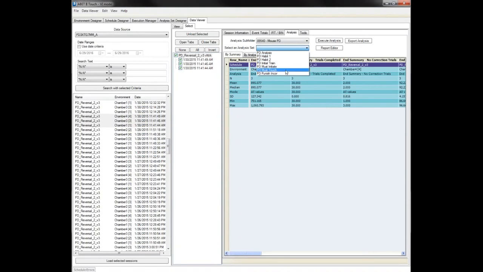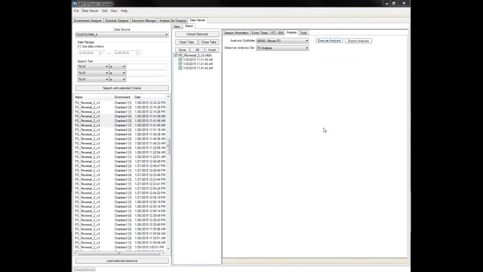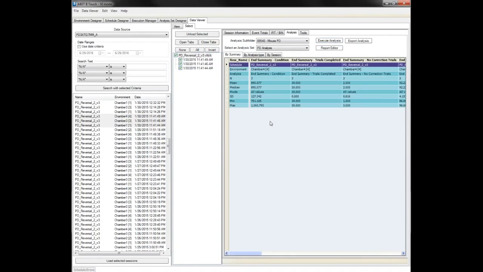And then I get to select an appropriate analysis macro for the schedule that we ran. This is a final version of the task, so at the very end of the training. And once I hit execute, it goes through and processes those 3 sessions that I have selected.